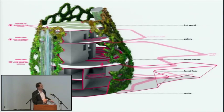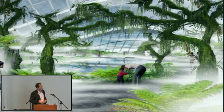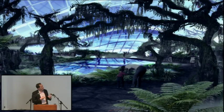a mountain. We built a 7-storey high building that's entirely freestanding inside the wider building, which we've taken to call a mountain, which also has the world's tallest man-made waterfall inside it, you know, just for fun, really. On top of the mountain is an area that we are calling the cloud forest, which is a much more ethereal zone. It's very calm, it's very quiet, it's a very misty space, but also takes on a completely different feel at night, where it just becomes this calm and serene point amongst a very busy city.